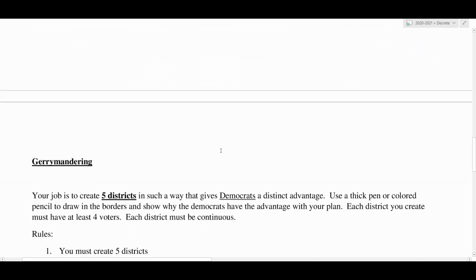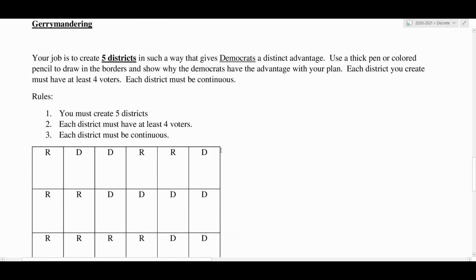We're going to talk about the last bit of content in this unit, which is called gerrymandering. To give you a little bit of a setup, let's say we go through an apportionment process, and after the apportionment, the federal government has decided to give the state of Illinois 18 representatives in the House. So we now have 18 representatives, and each of those representatives needs to represent a district inside of the state.